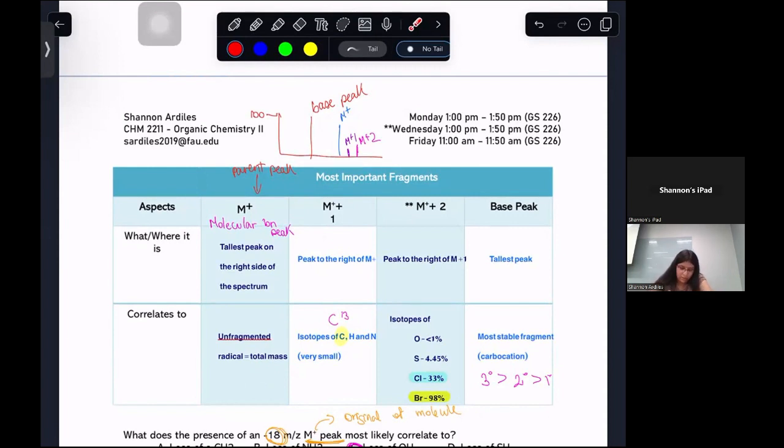Okay. Now, this one's very important. That's why they're highlighted here. It represents isotopes of carbon, hydrogen, and nitrogen. Okay. Usually it's a very small peak. It doesn't really tell you that much information about how the molecule looks on its own, but your professor loves to ask a conceptual question about this. He loves to ask what's the major contributor, in which case you should know that it's carbon-13. Okay, that's why it's highlighted. So keep that in mind.